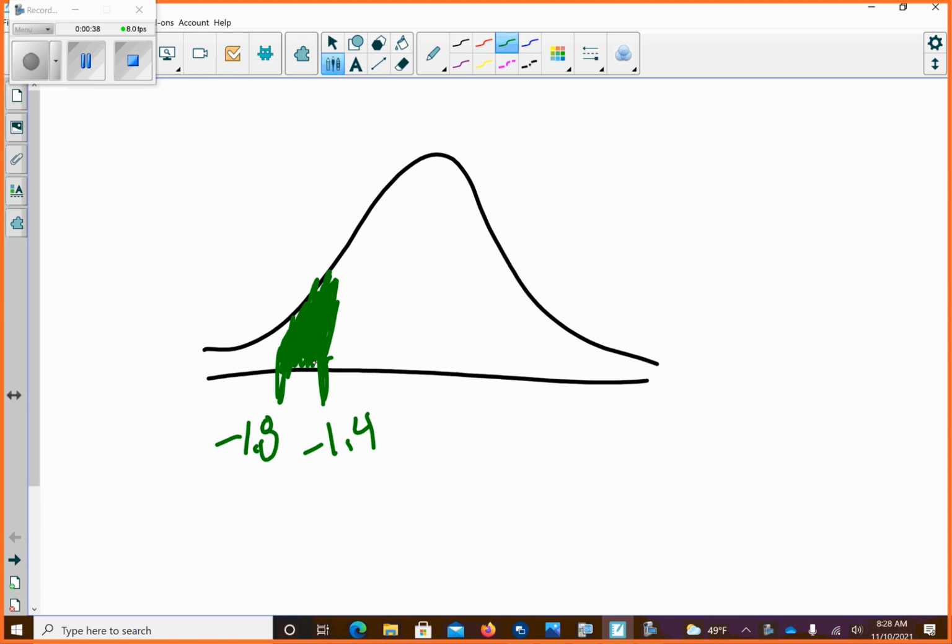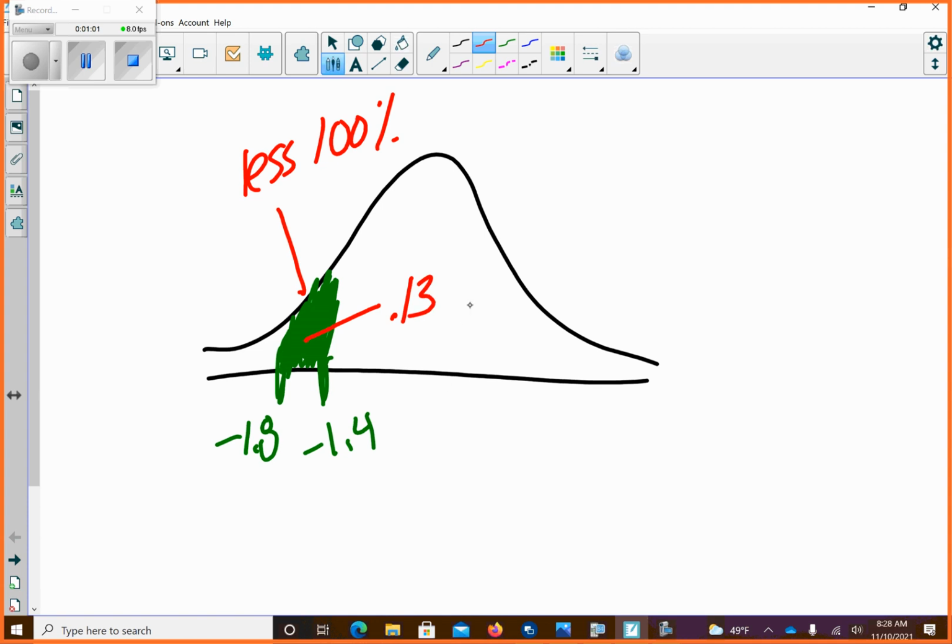All you're doing with standard deviations when you're talking about normal distribution is talking about the percent of the area under the curve, where 100% of the area underneath the curve is where we're at. This would be far less than 100% of the area. It might be an area of, it'll give it to you as like 0.13, which is 13% of the area or something like that. Okay, does that make sense?